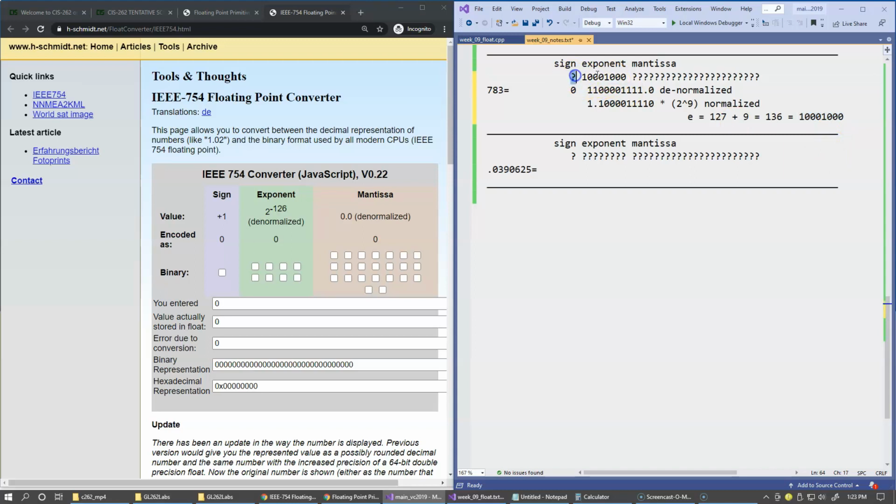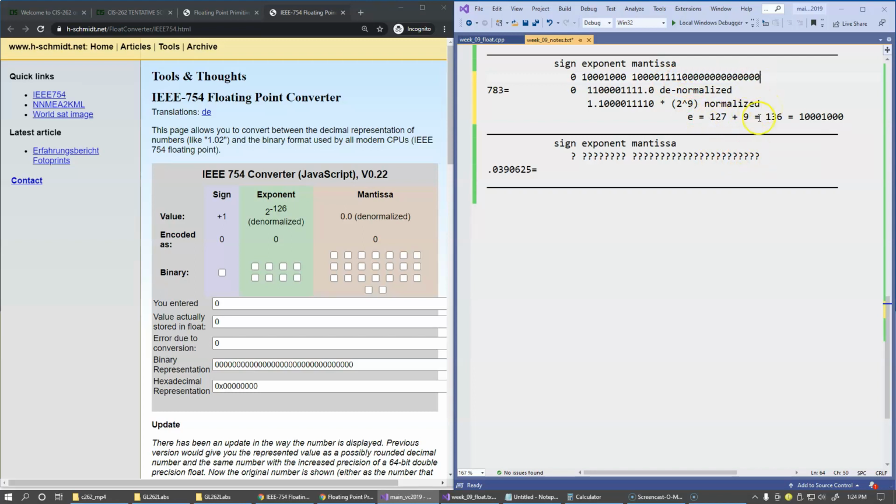We also have our sign ready to go. This is mantissa, so I'm just going to replace my question mark with mantissa value and just align it with this. So just be careful to add correct number of zeros.